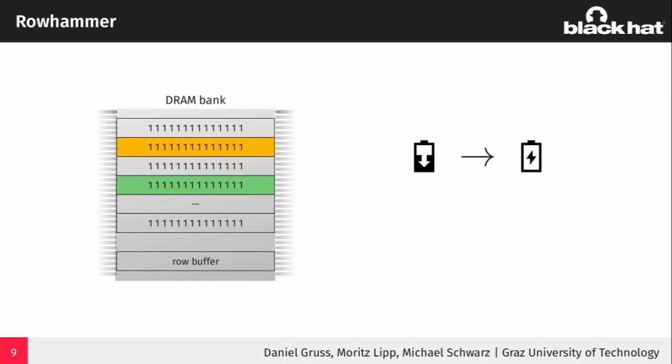Yes. And as Moritz said before, these cells consist of capacitors, and capacitors discharge over time. If they discharge over time, we have to refresh them frequently. And this is also what happens in DRAM all the time. But if we want to read this row and we copy it to the row buffer, we actually destroy the content of the row because we discharge all the capacitors to measure them. Are there also other effects? Yeah, that's a problem, because everything is so small in there already that we also discharge neighboring capacitors.